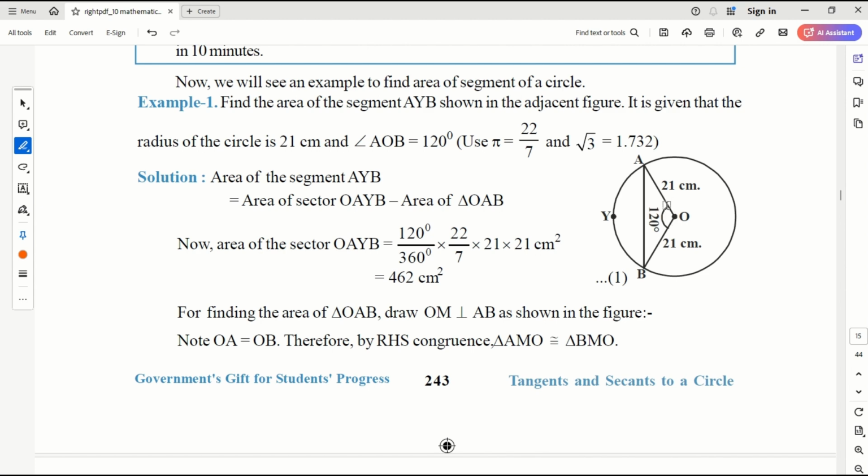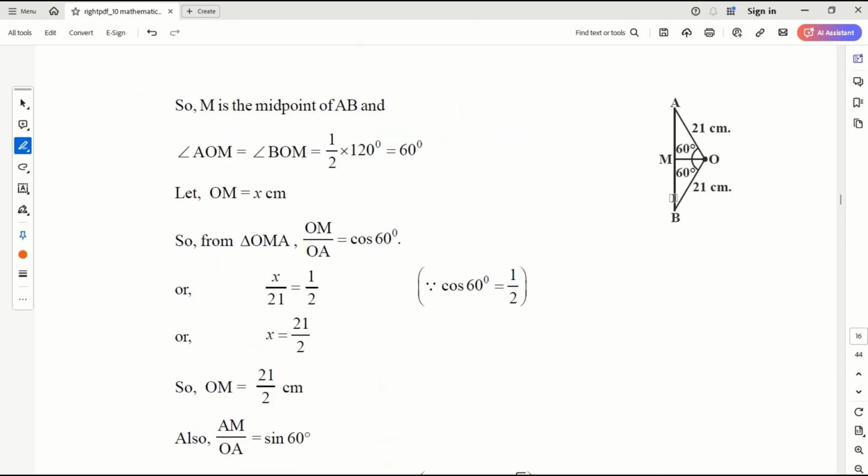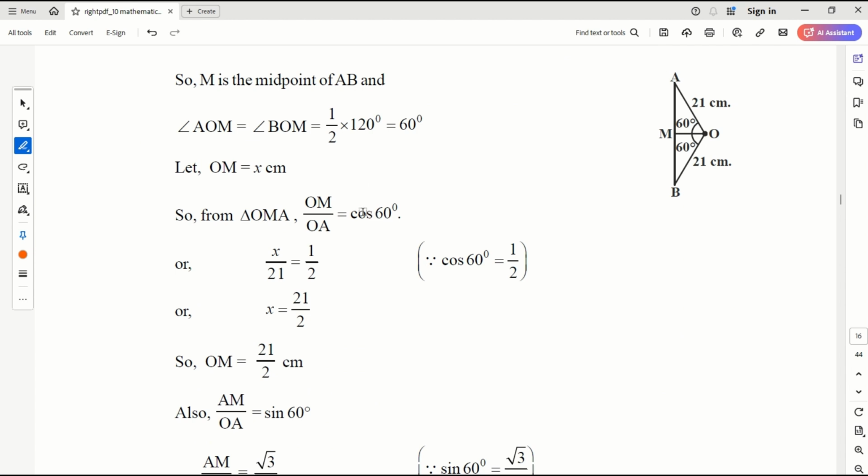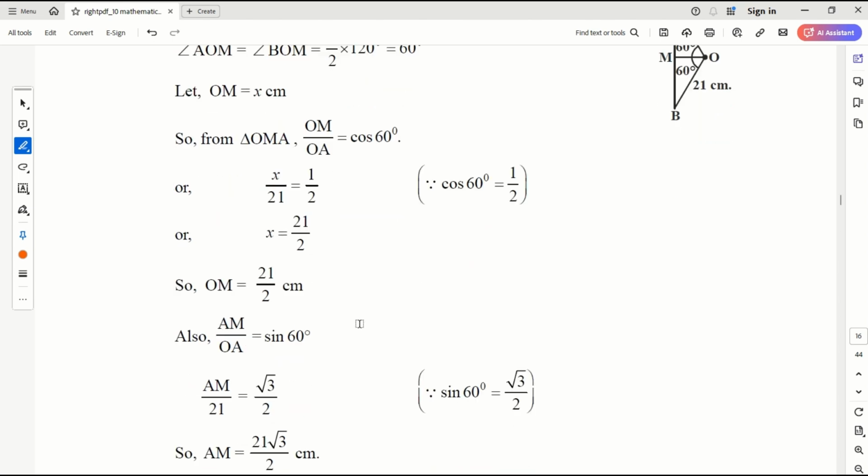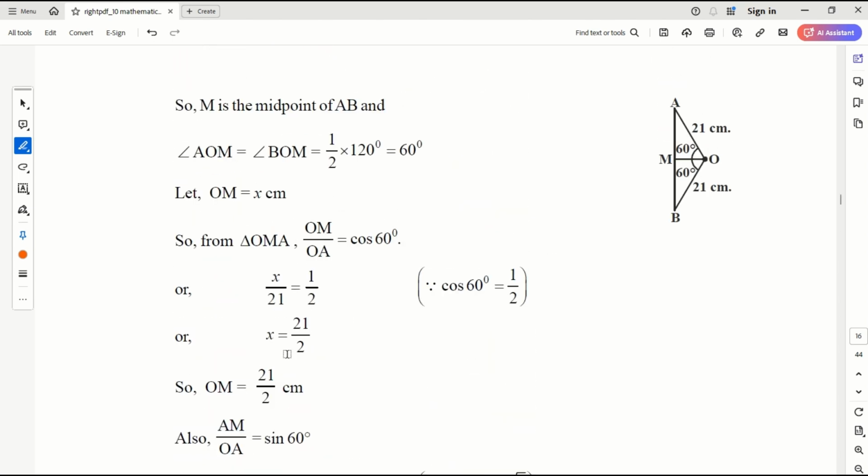Now we know that this will be 60 degrees here because it will bisect the angle also. Altitude in isosceles triangle will bisect the angle also, right? So the angle here is 60 degrees. Now you apply sine theta or cos theta to get the value of half of this, then that is the double of this. So you get the base and height, altitude, both you will get. From that you can calculate. Now if you call it M, midpoint M, sine 60 degrees or cos 60 degrees you can use, and you can get OM value as well as AM value. And AB is nothing but a double of AM, right?